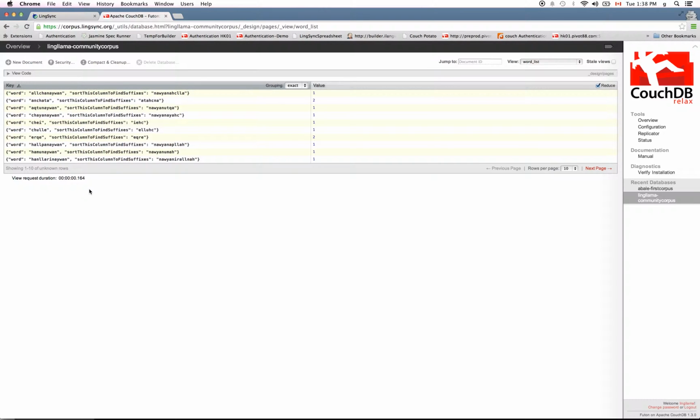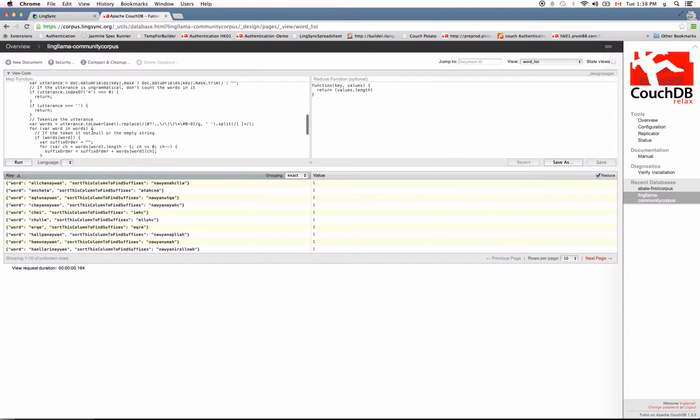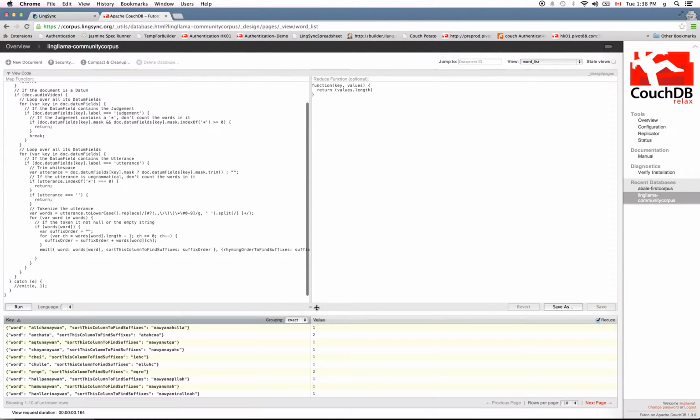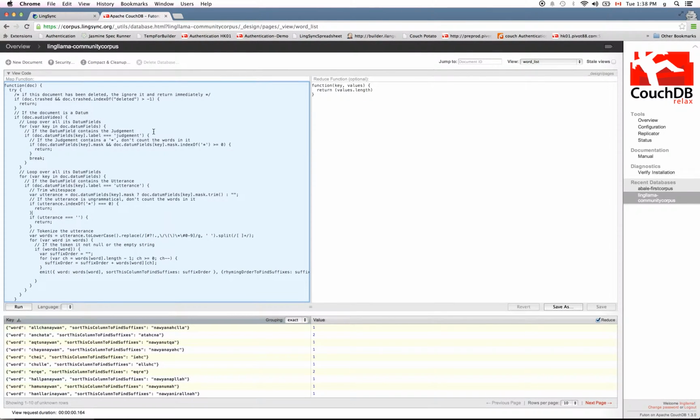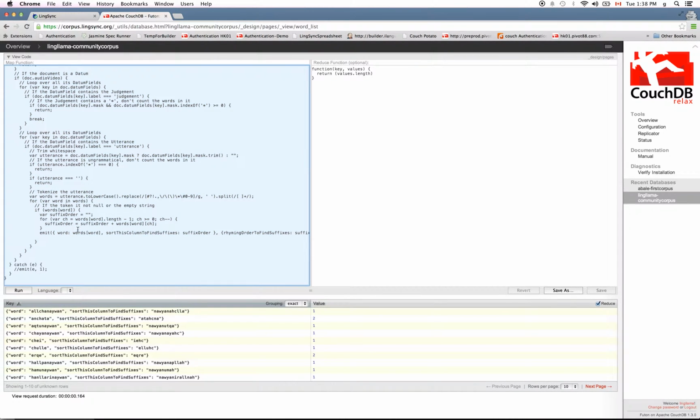So in this context, LingLama's corpus is Quechua, and we're not using uppercase, lowercase letters to distinguish phonemes. But if you were using uppercase and lowercase letters to distinguish phonemes, then you would not want to run lowercase on your data. So if you haven't done scripting before, then this will be a little bit difficult and you might not want to try to do it. But the idea is to look at this existing function here, which does the mapping to export the data, and then modify it to what you want to do.